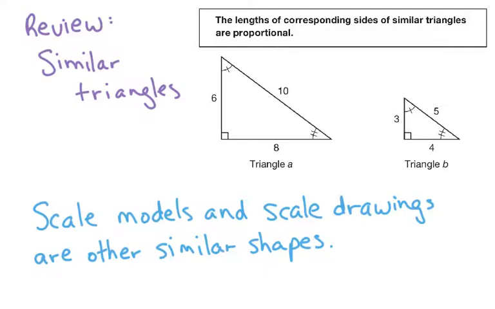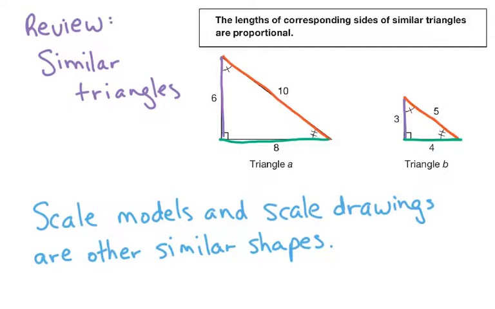We just did a lesson on similar triangles. And we know that with similar triangles, the lengths of corresponding sides of similar triangles are proportional. So 6 divided by 2, so this side right here, 6 and 3 are proportional. They're both divided by 2. And you'll notice that this red side, 10 divided by 2, gets this red side on triangle B, which is 5. And then 8, we'll do it in green. This side, the green side, is proportional to the 4 on triangle B, again dividing by 2.